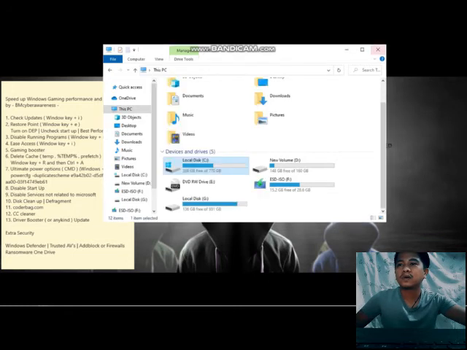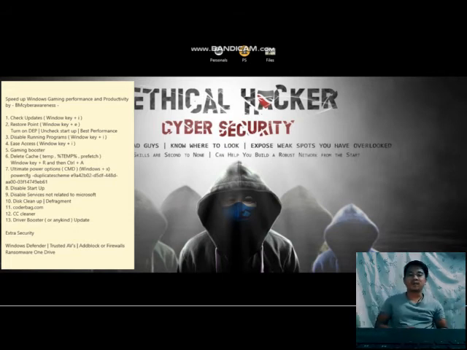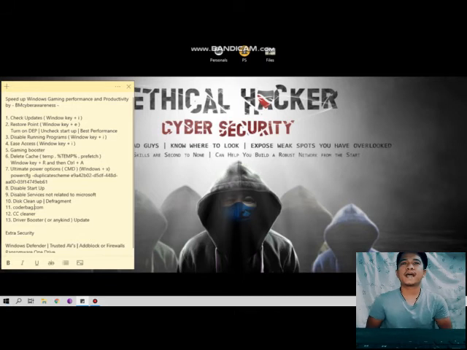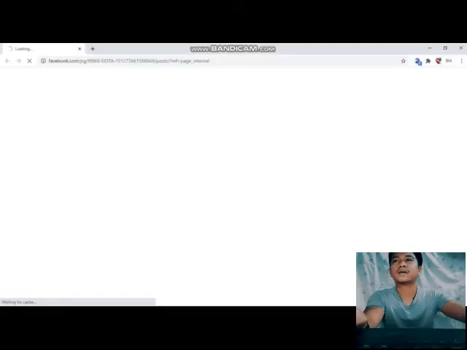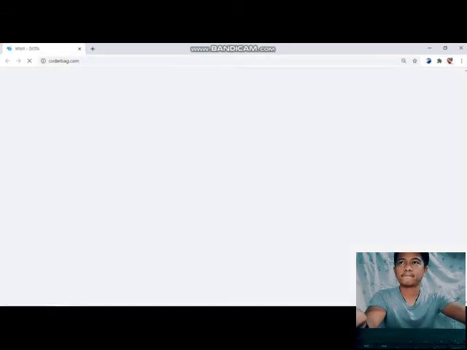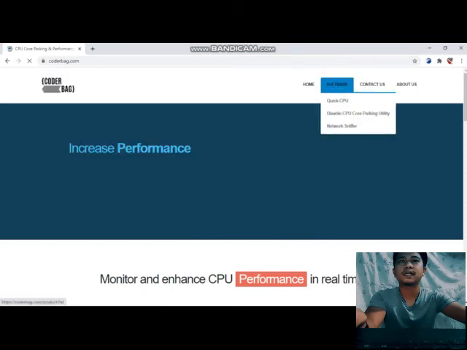Okay, so the next one, this will help you boost your processor's performance. Okay, so let's go to Google Chrome and then search for the website. Go to the software, Quick CPU. Still got 3 minutes.